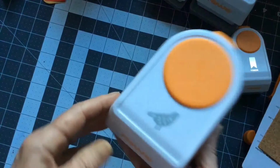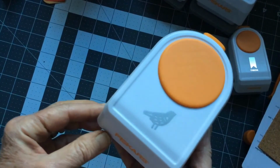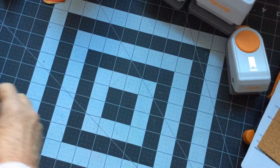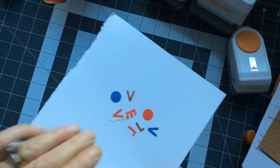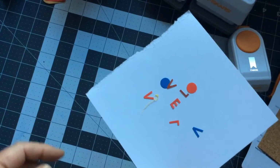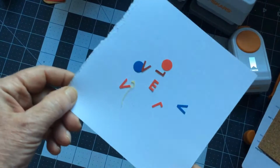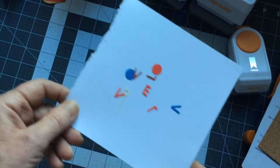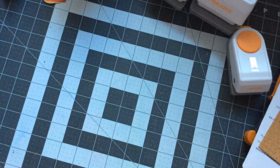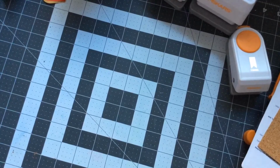And next up we have this really gorgeous intricate shape new punch, the little bird. Oh, I forgot to say, for the love punch you also have the bonus that you have all these little letters left over, which I've got some ideas for projects using. I do like things that have dual purpose. You get more bang for your buck, as they say in America.